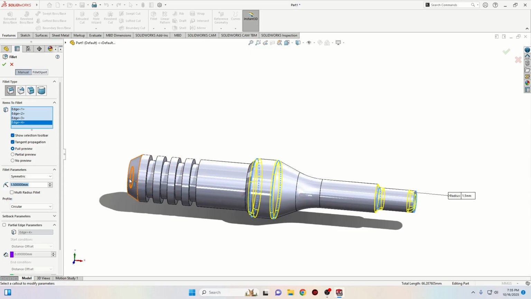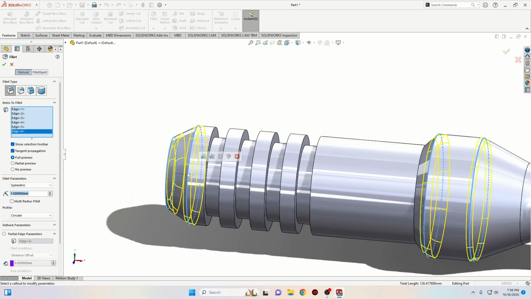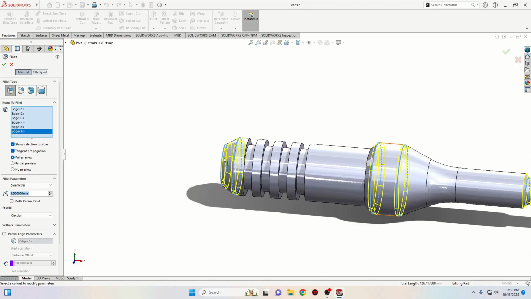So we have 4 of them, and then it will be this one with this one. For these 2 and these 2, you can select the faces. You can select this face with this face, and it will be faster. Now press OK.